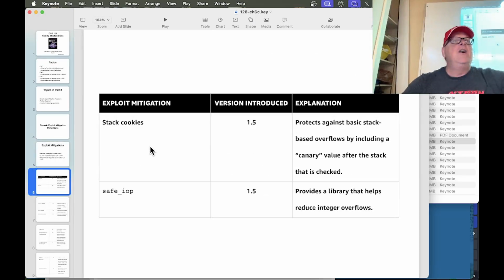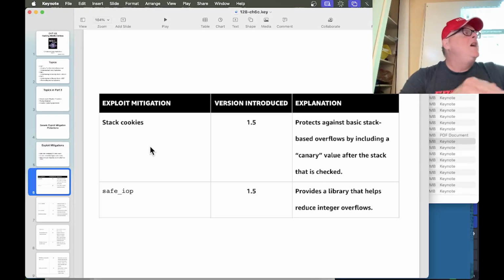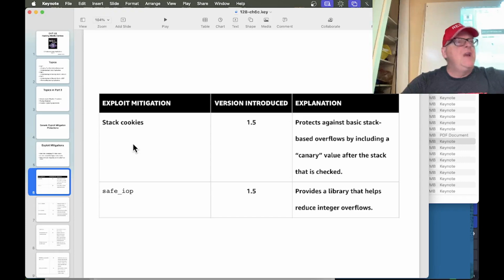So stack cookies are a very important one. If you take the exploit development class here, we go through this in great detail. But if you have C code, which is the way most code is, then a buffer, array of characters can overrun. You can reserve enough room for 10 characters, but if I can put in 50 characters, it overruns and I get control of the machine. And that's a stack buffer overflow, and a stack cookie prevents that because it automatically feeds in a random value at the end of every stack frame, and if that value changes, it stops the application. It notices that something has overflowed, and it's writing where the data shouldn't be, and it prevents it. So this is a defense, which is true in modern versions of Android 1.5, pretty much all of them.